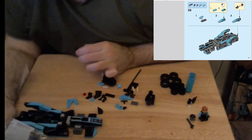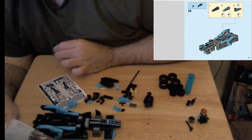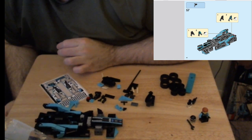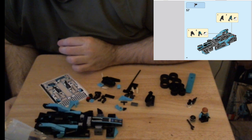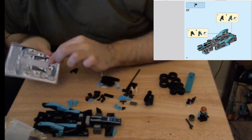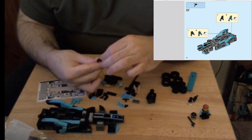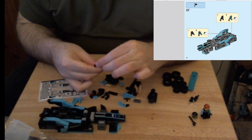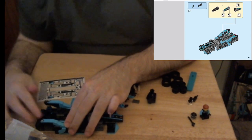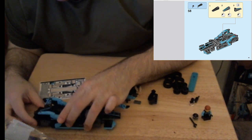Hold on a second. What are those pieces even doing? Okay, I think I see. So it's supposed to face that way. All right. Sometimes the instructions aren't always showing the action from a clear angle. They do the best they can. But yeah, this is supposed to go in opposition to the other one. And then these fold angle down like that. Okay.